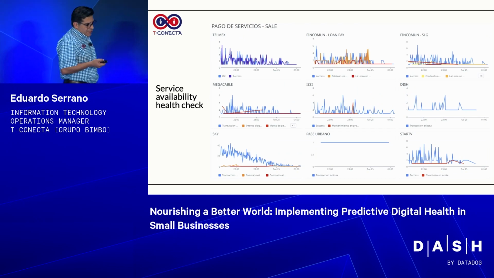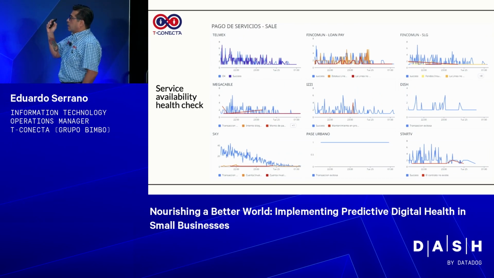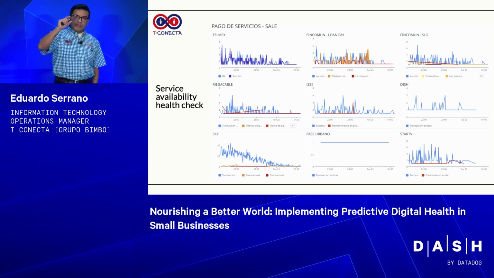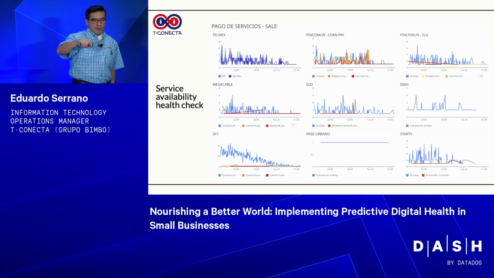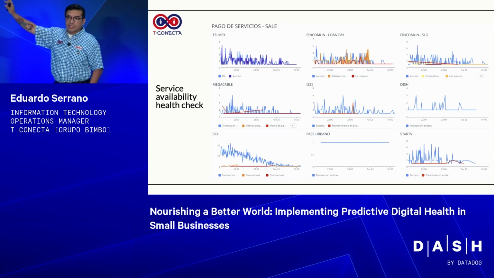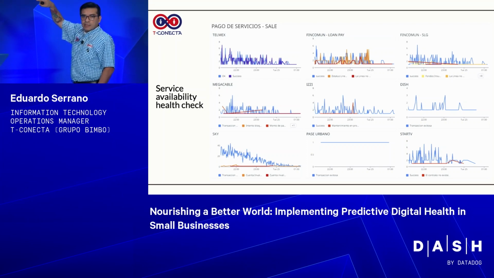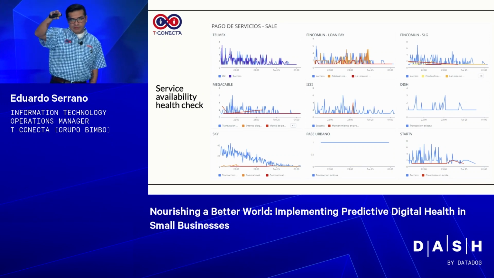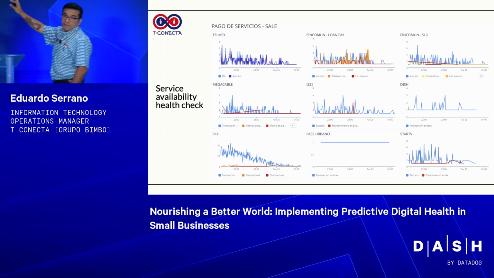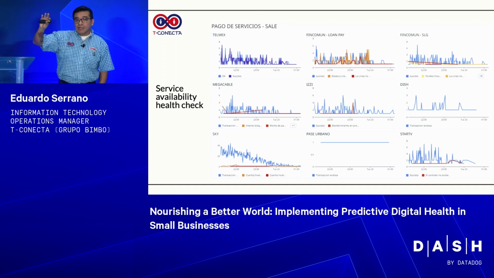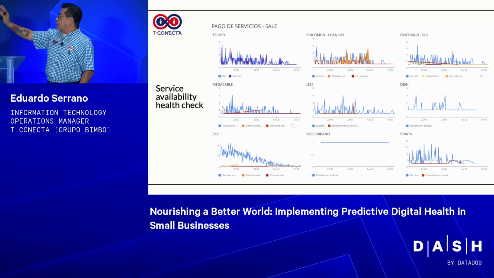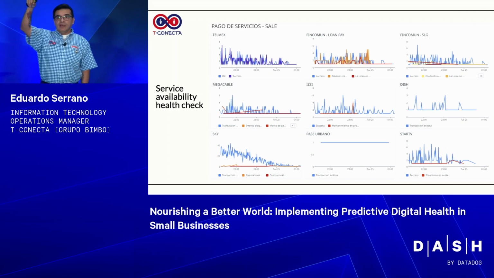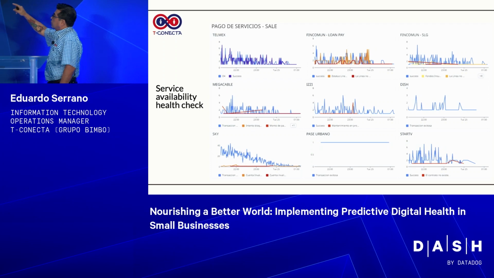So the first thing that we did is create a dashboard for each service. We can monitor each service minute by minute. In this dashboard, we have a lot of services like Telmex and others. The blue line is the successful transactions, minute by minute. And we have other red and yellow lines that mean there is some kind of problem with the service. So we can see in this graphic what is happening with the service at the moment. If a service has a problem, we have a graphic line that tells us, hey, watch out.